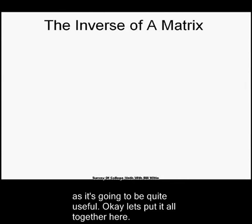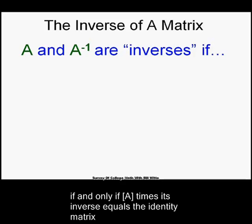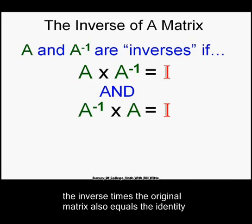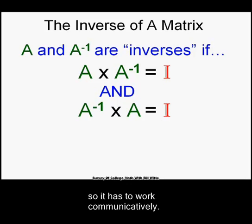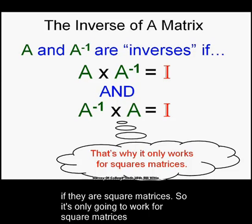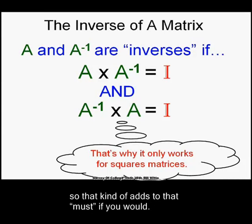We're going to put it all together here. A and A inverse are by definition inverses if and only if A times its inverse equals the identity matrix, and also, both of these things have to be true, which we just showed you, the inverse times the original matrix also equals the identity. So it has to work commutatively. That's the fact. Note that you're only going to be able to multiply both ways if they are square matrices. So it's only going to work for square matrices, and of course the identity is always square as well, so that adds to that must.